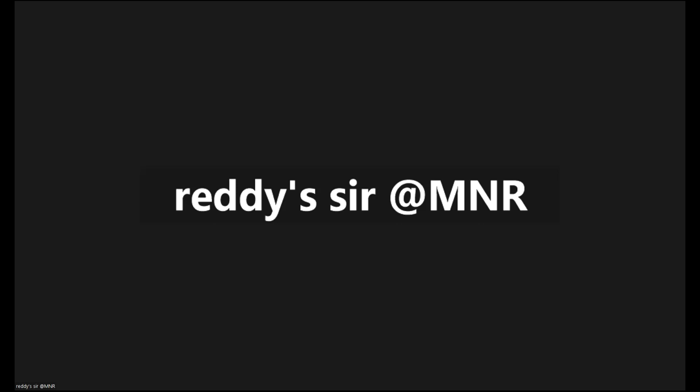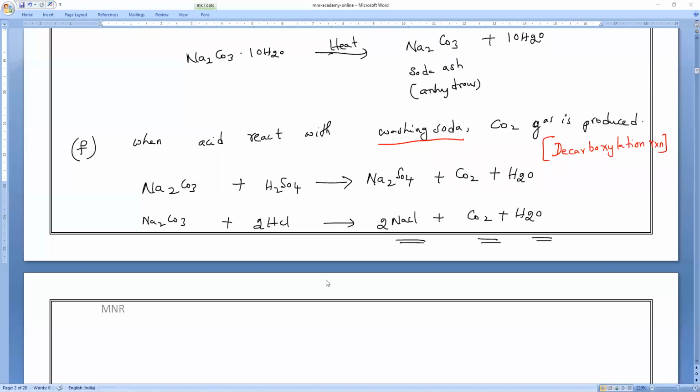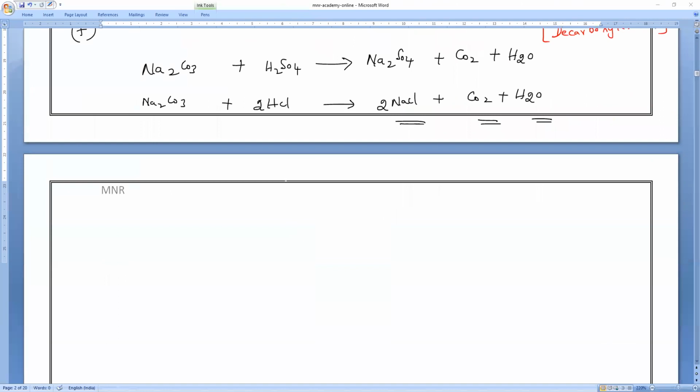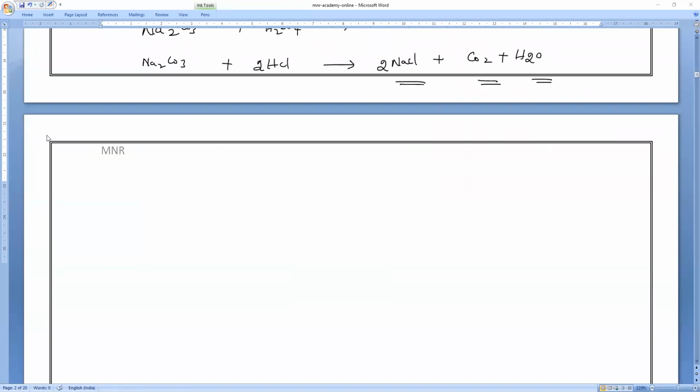Next, we are going to study baking soda. So this is the most important one, which we used to see in our houses also. You can see your mother preparing the batter for idli or dosa. Definitely, you can notice it. Your mother used to use this one, at least to get it less soft.